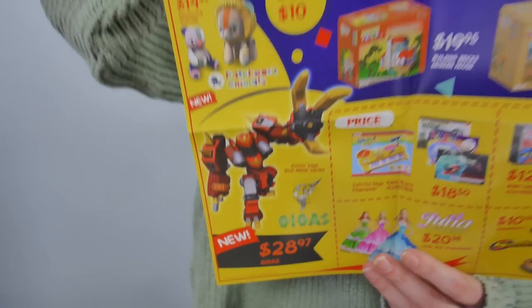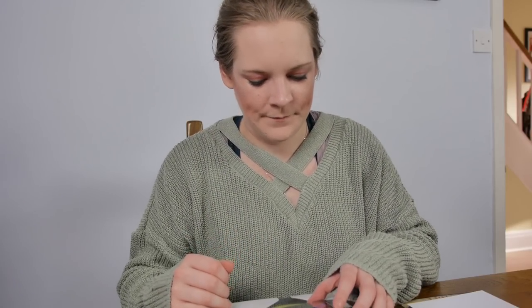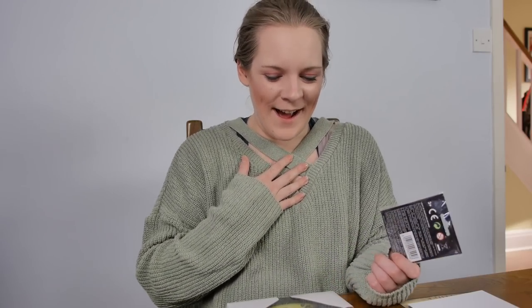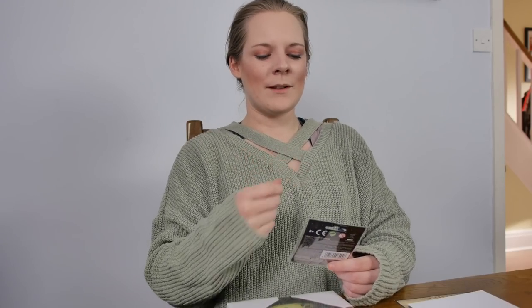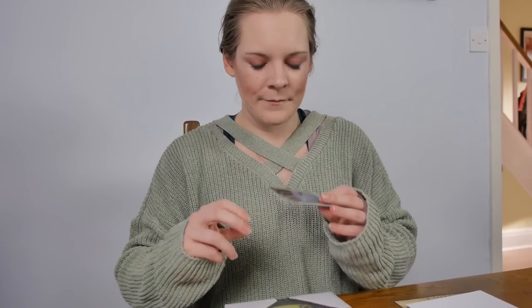Oh, and the Gigas — these things are literally Pacific Rim / Transformer level. Well, not quite Transformer level — you can get in them and they're literally just mechs, like Herbie the magic car. Or Brum! Less magic than Herbie. How dare you, speaking of Brum? Didn't Brum come to your school? No, Brum was in Birmingham. Well, no shit.